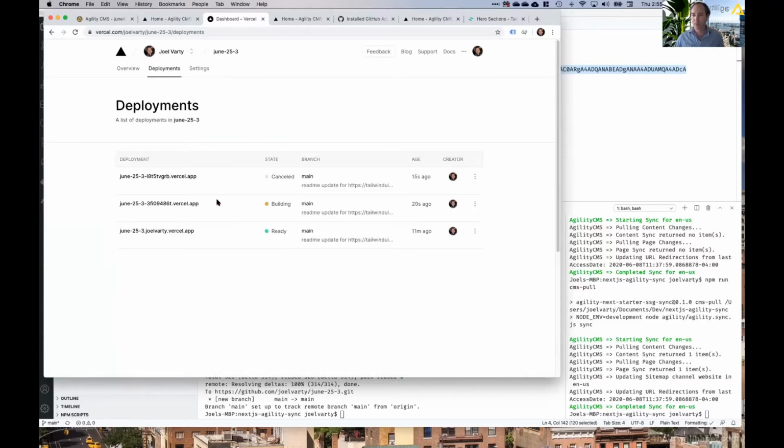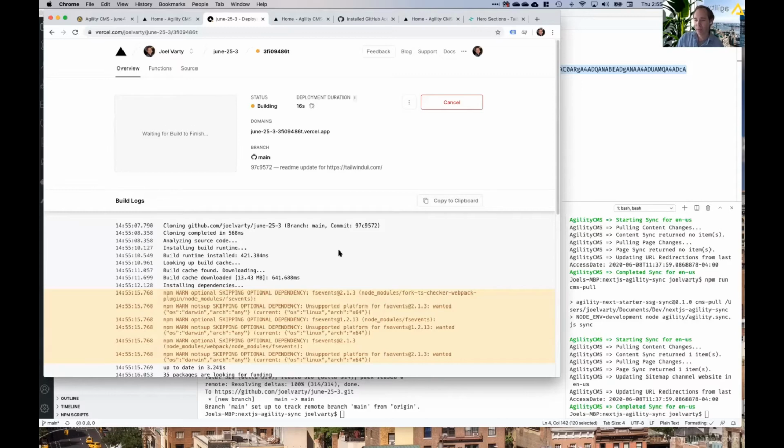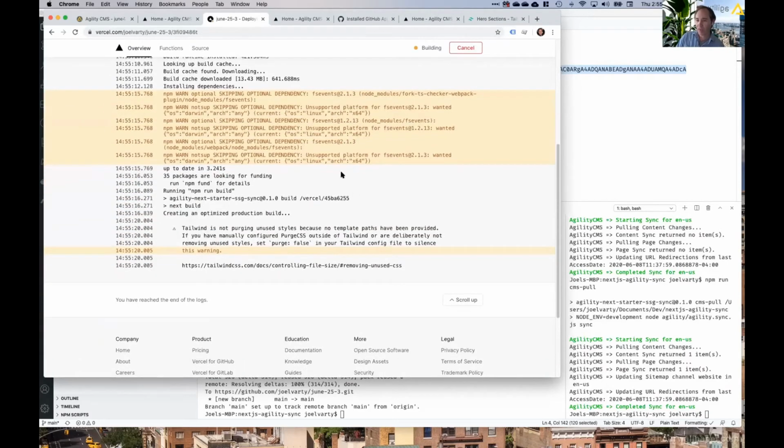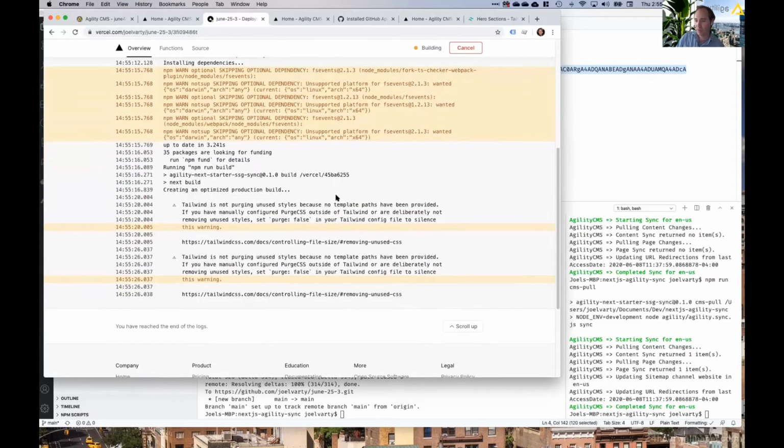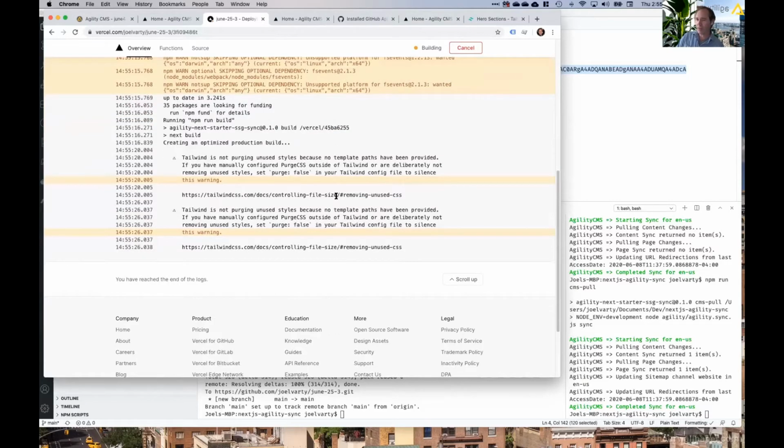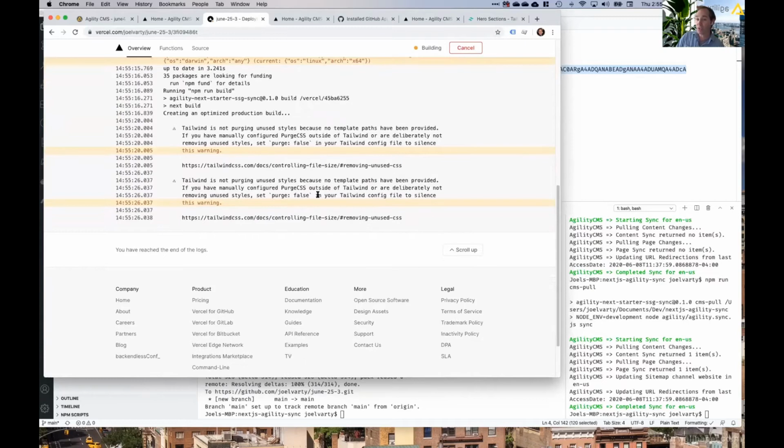Okay. So this one is building. And actually, I can watch the logs for it. And you can see it's got its own URL. So it comes through. And I just want to take a look at something as this comes through. I don't think I actually clicked publish on anything. So really, there should be no changes to the Agility CMS content. If there was new code, it would have picked that up, and when I publish code to the main branch, it will automatically do that.